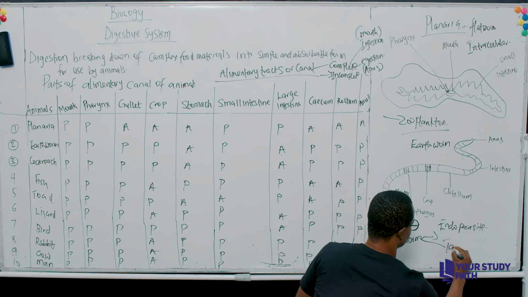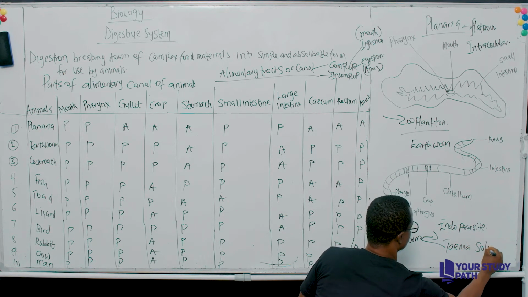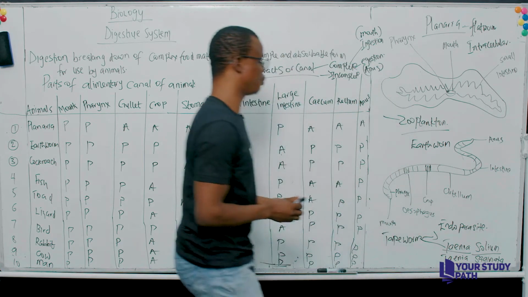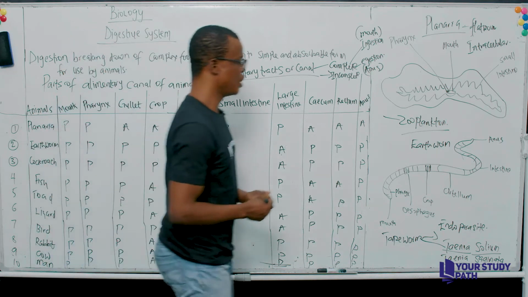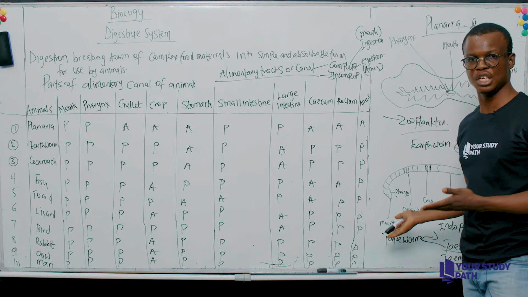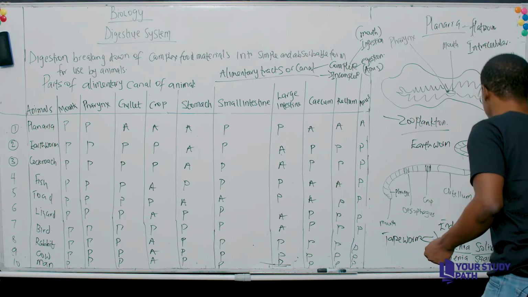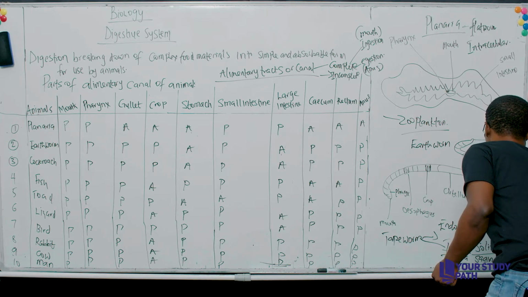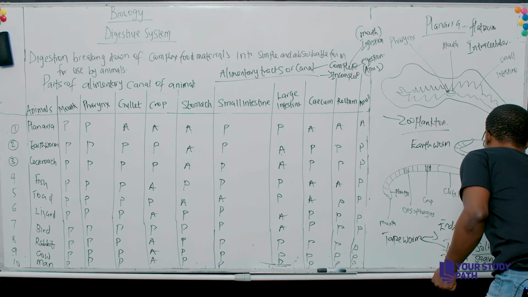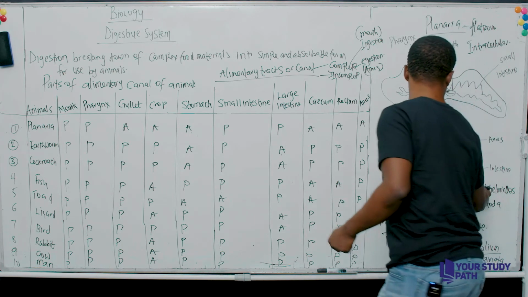We have the Taenia solium and we have the Taenia saginata. So you have to take note of these two types of tapeworm, the Taenia solium and the Taenia saginata. Remember I said they are animals, of course, and because they are animals, they are kingdom Animalia, and then their phylum Platyhelminthes. Then they are Cestoda.